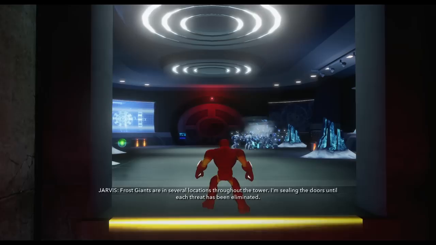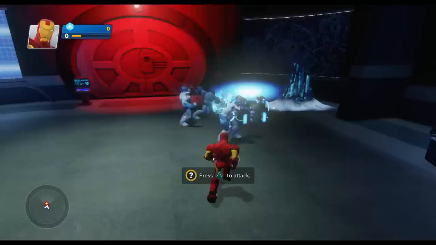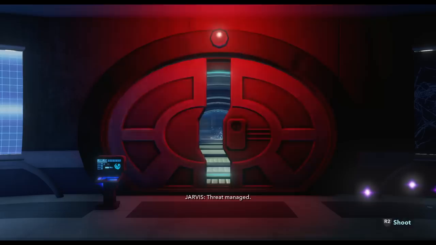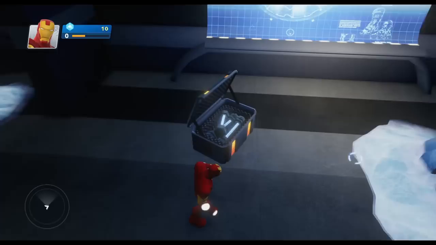Perfect. Frost giants are in several locations throughout the tower. I'm sealing the doors until each threat has been eliminated. Frost giants? They don't sound very pleasant. Alright, here we go. There's smashing and grabbing. Eat it! Oh yes, I can pick him up. Oh, that was not very pleasant. The Frost Giants. I'm guessing these are the guys responsible for the freezing of Iron Man's tower. There's three of them. What's in here? Threat managed. Ooh. There's more coming. Oh, lasers. Oh, okay, that worked. Sweet.